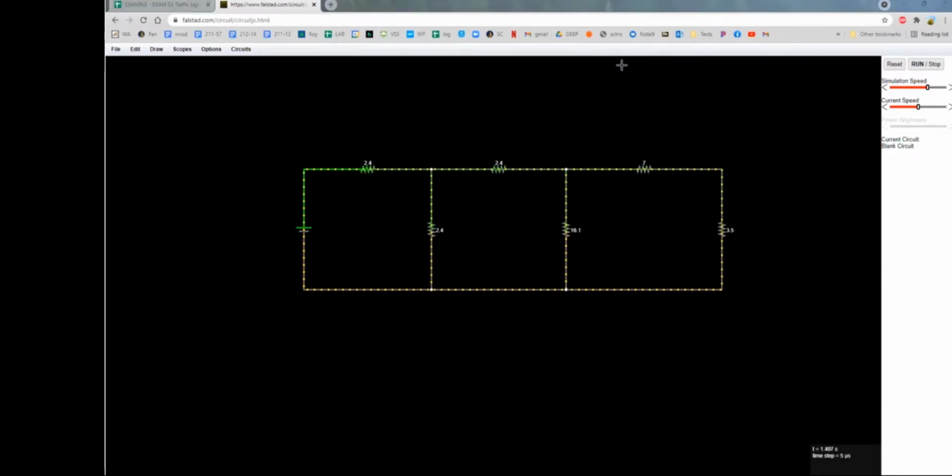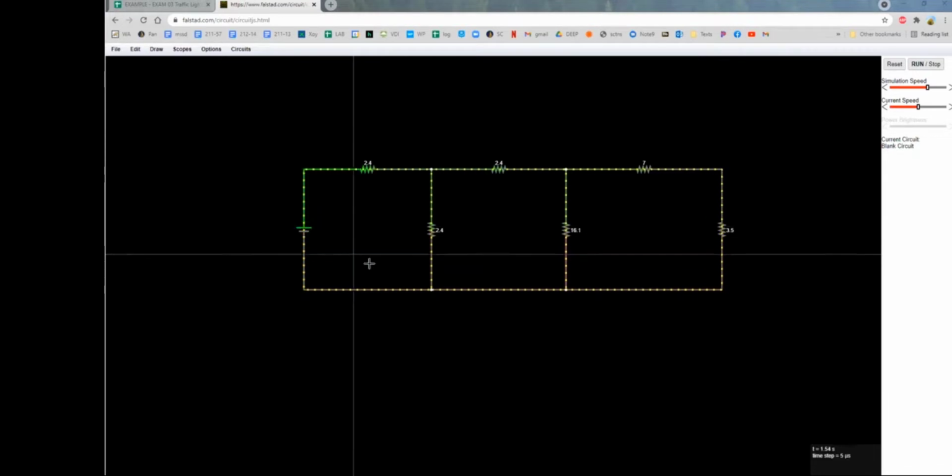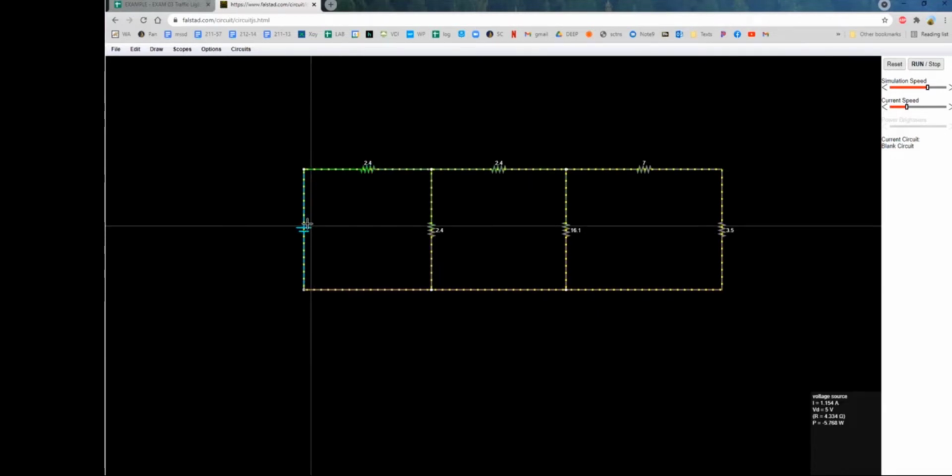Let's enter the battery voltage. And this is why I wrote down all of those digits of precision, because I want to be precise. Double click on your EMF, also known as the battery. Notice how the positive charges, and I can slow things down, are flowing out of the positive terminal, and they flow into a resistor's positive terminal, but out of a battery's positive terminal.